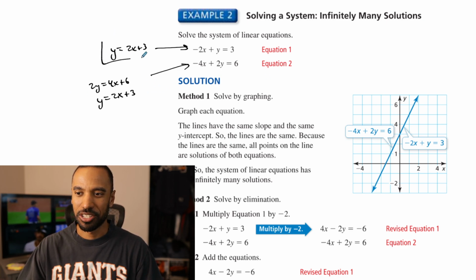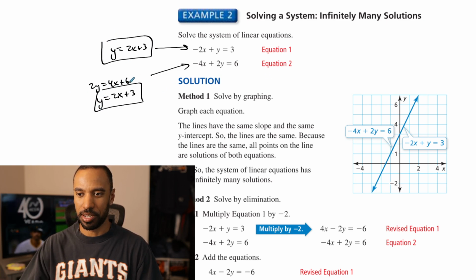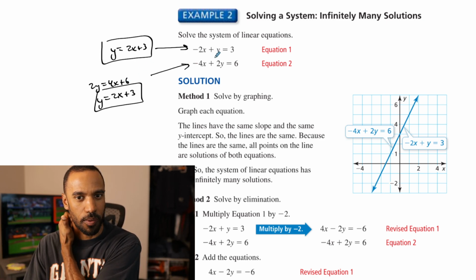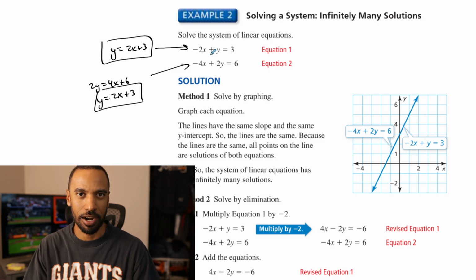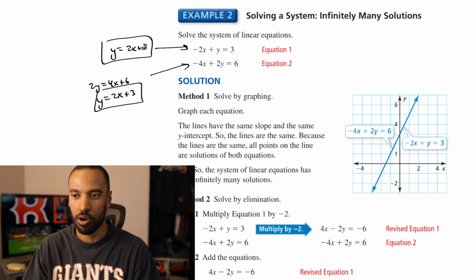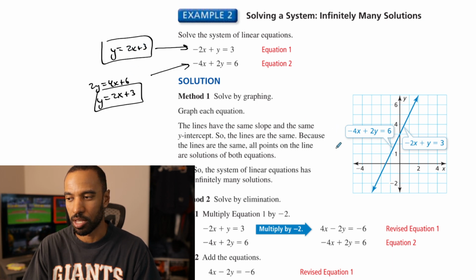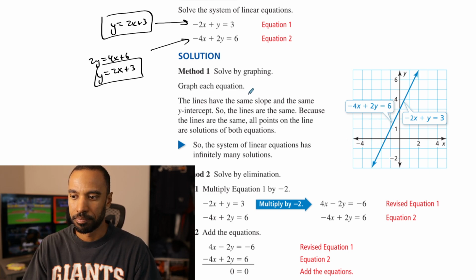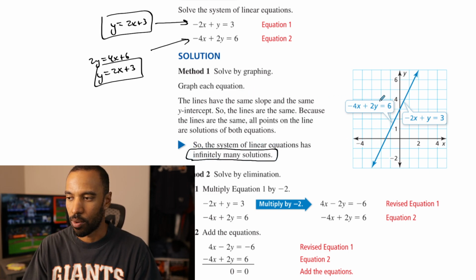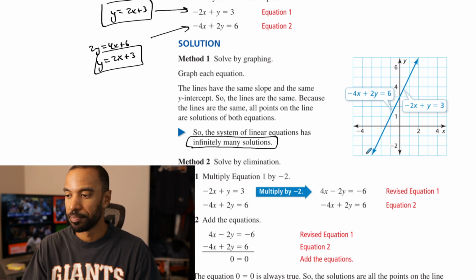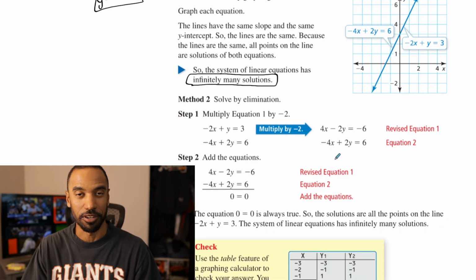Now, you can tell they're actually the same equation. At that point, do you need to graph? Maybe, sure, whatever. But in disguise, right now, you can't actually tell that they are the same equation. Maybe you can. But when you get them in slope-intercept form, they're literally the same line. Same slope, same y-intercept. So, as you graph it, one line on top of the other, infinitely many solutions, where every solution for one is a solution for the other. You don't list them because they're infinitely many.